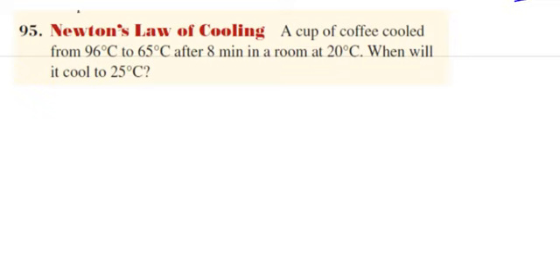Honors pre-calculus students, in this video I'm going to do a Newton's law of cooling example. There are several variations of this problem, but the concept is going to be the same. It's an exponential function, and the name itself tells you that the temperature is coming down. So that's very similar to the exponential decay function.